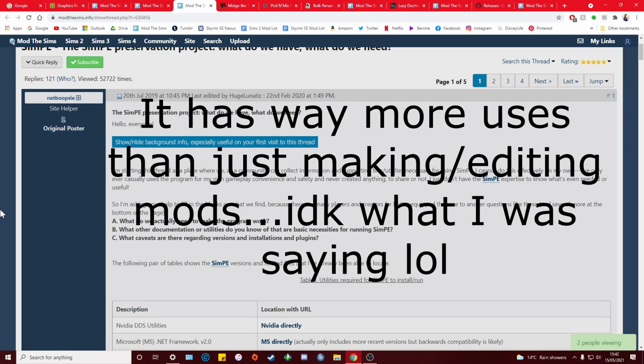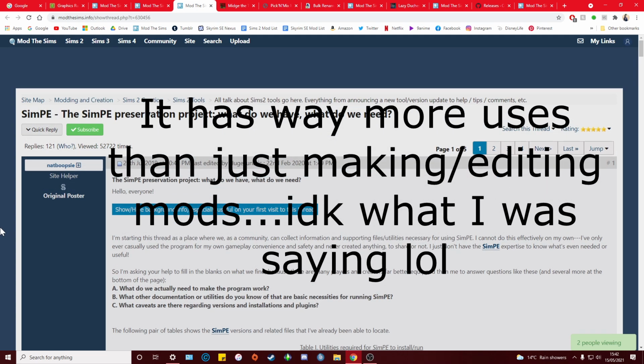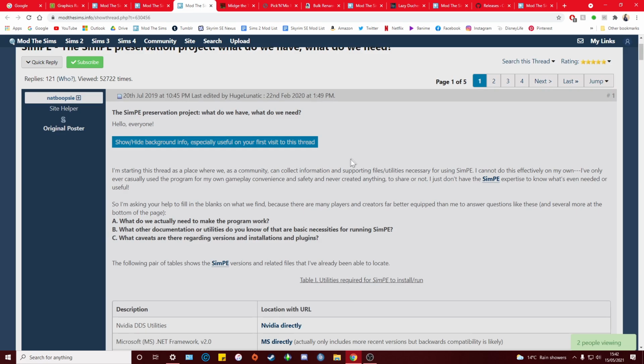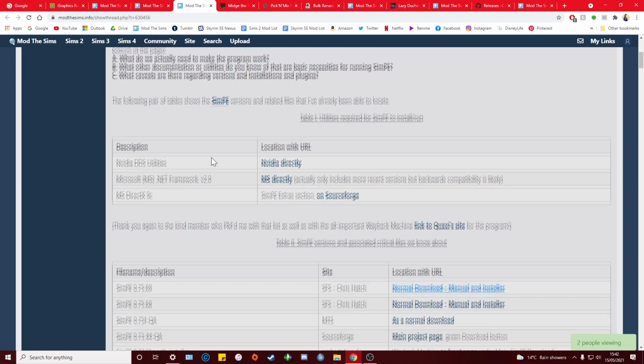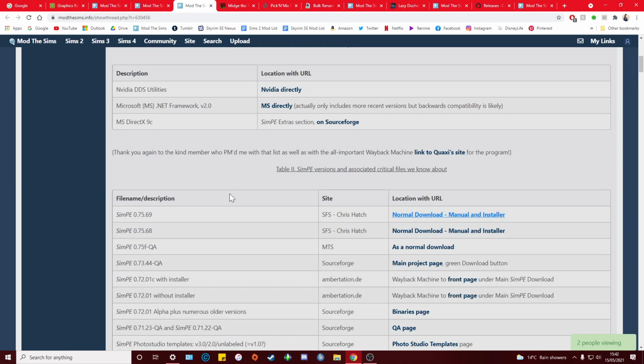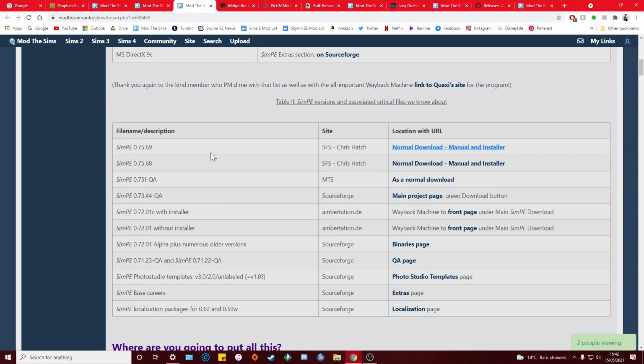And this might seem a bit advanced, but I wanted to include it because the original website for SimPE no longer exists. So I wanted to reference you to this handy thread on Mod the Sims, which directs you to some additional utilities for SimPE, and most importantly the actual up-to-date versions, because otherwise they are quite hard to find. I was using an outdated version for a long time without realizing it, and I kept getting this warning every time I opened it up and didn't understand, and then finally realized that there was a more up-to-date version. So yeah, without this thread, they'd be super hard to find.